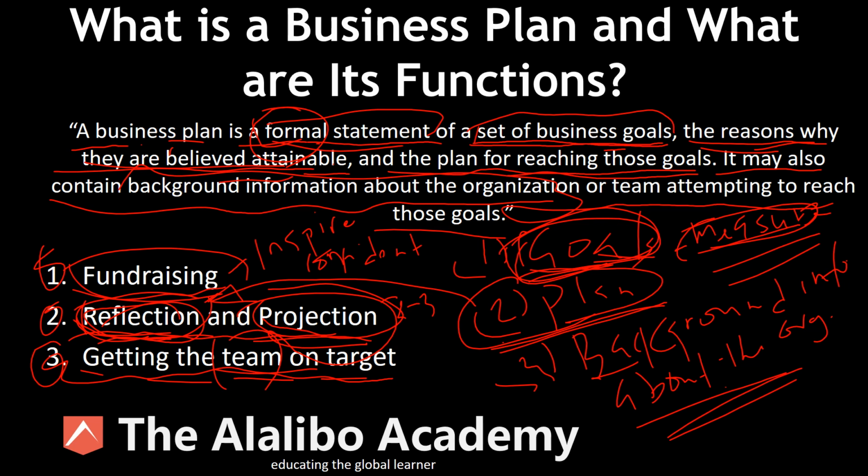So the business plan, once it's developed in draft format, is sent to the different departments, the different units in the organization. Heads of units take a look at the plan, bring together their unit and their staff, share the plan, and get feedback. They take the feedback to management, and the feedback is incorporated into the plan, and then you have a business plan that represents all interests and all views. Getting the team on target then means that it's a document that can be supported. It's a document that is legitimate, that represents the organization, and that is achievable and realistic.